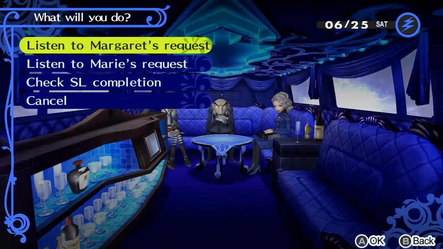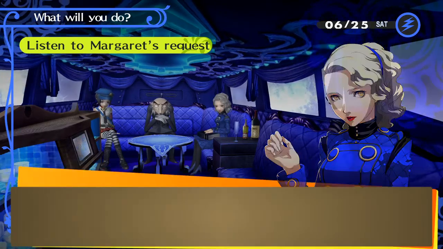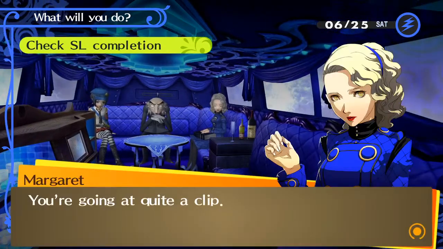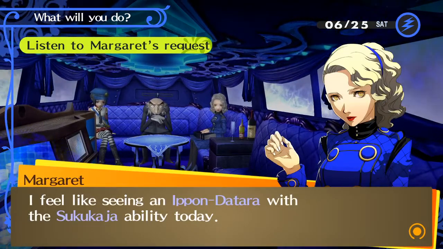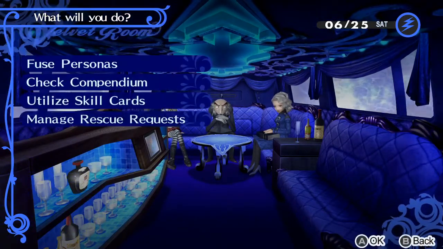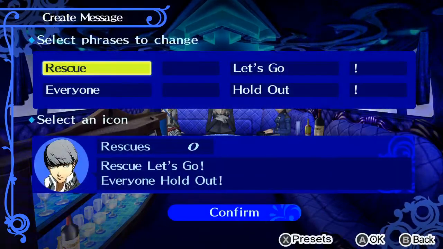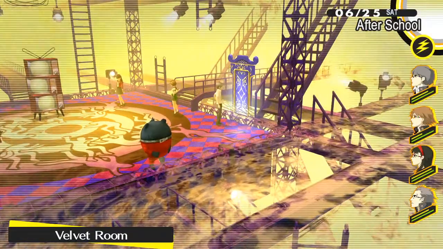Then if we check on the dwellers, listen to Margaret's request. I feel like seeing we're within a Sukunda ability today. It's on the permit, I'm sure it'll come in handy. So, we've actually got that. So maybe we need to manage rescue requests. Create message. No, don't need that. Let's go back. Go back in.